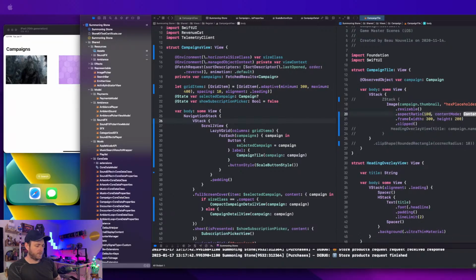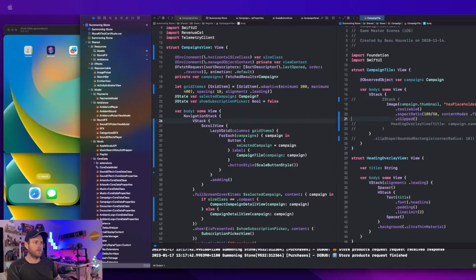So if we go with their example, 100 divided by 50, that gives us 2, right? Would that be 2 to 1? We go fill, because we want the image to fill the area. Let's get rid of that.